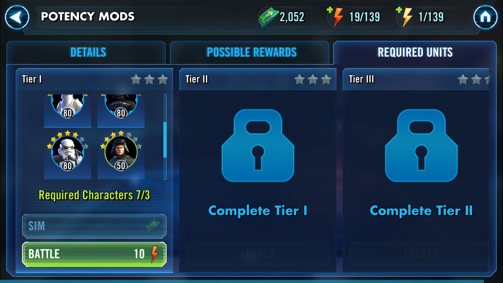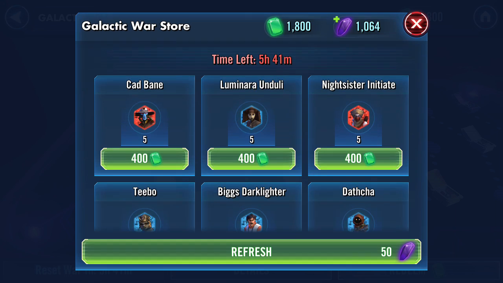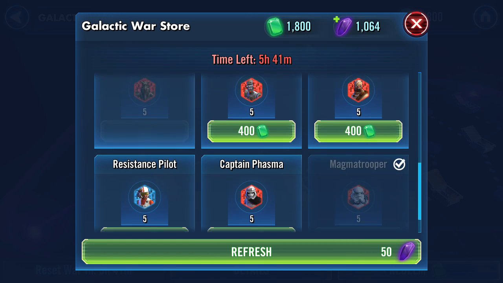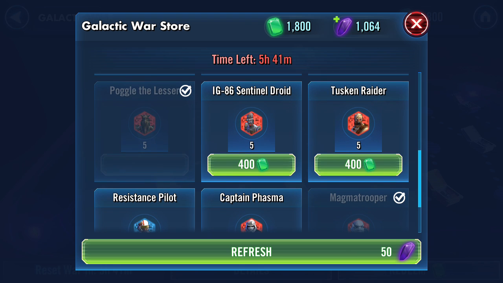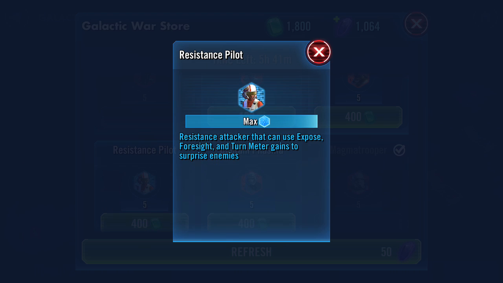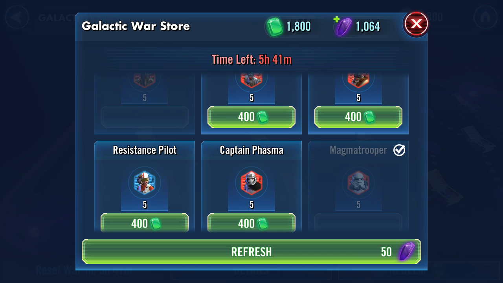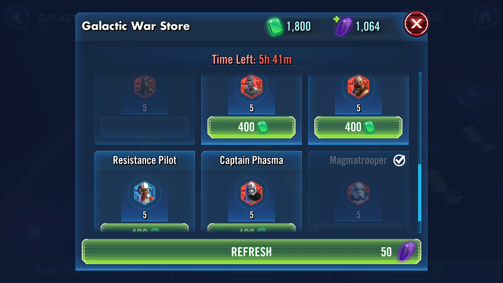Because Magma Trooper is extremely easy to farm, and I'm at the point where I'm farming that I've maxed everybody out. So if we go over to Galactic War and Redeem, I've got almost all of these characters maxed out. I've only got a couple I'm working on right now. I'm simultaneously farming Poggle and Magma Trooper because all these others are just maxed, and so I don't need these other characters, and I'm going to use this currency for one of the characters. So I figured I'd get the last couple characters that I don't have.